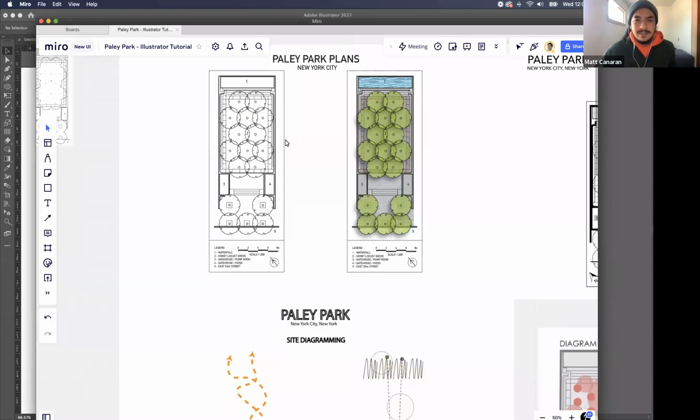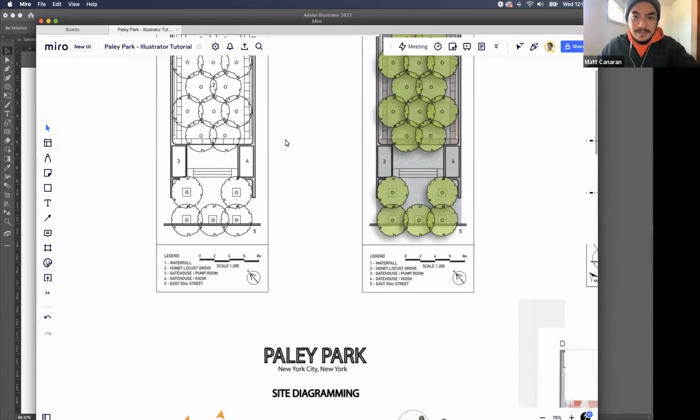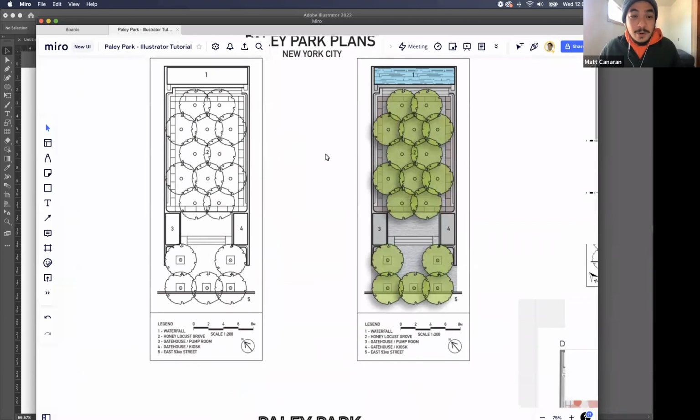So in this part of the tutorial, I'm going to be showing you how to colorize or render your outlines. So you're going to have something that looks like this image on the left, and I'm going to show you how to turn it into something like the image on the right here. So we're going to talk through things like color and texture and shadows.